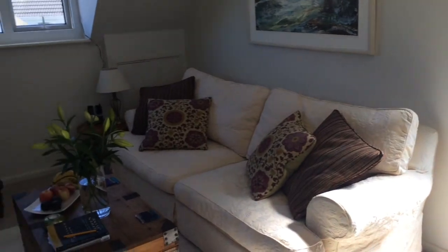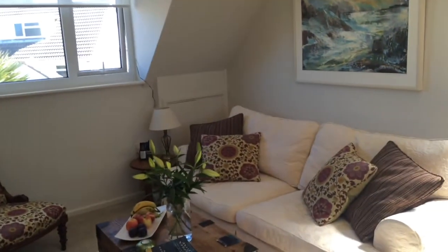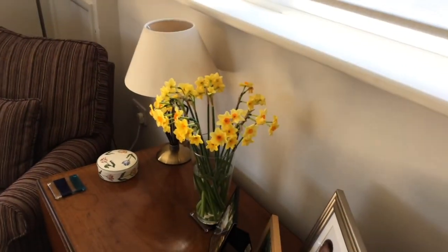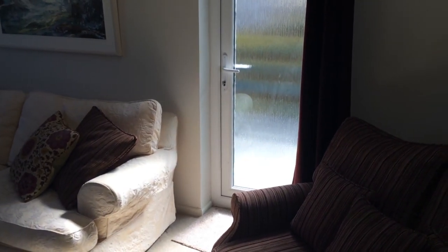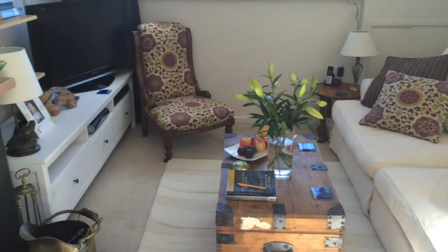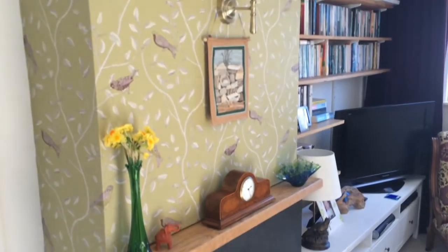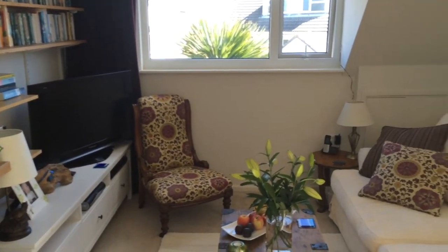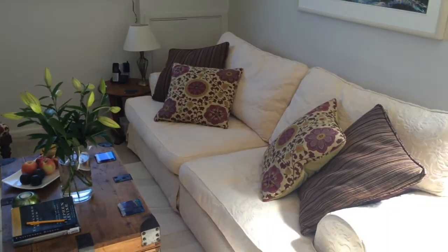Now into the lounge, which is a very attractive room. It has window access at both ends — on one side you're looking out over the garden, which helps bring a lot of light into this room. We also have access out onto the roof, currently the roof of the garage, which I'll take you out onto in a second. There's a large lounge with an open fire and chimney breast if required, and the window at the front overlooks the garden and the palm trees at the front of the building.